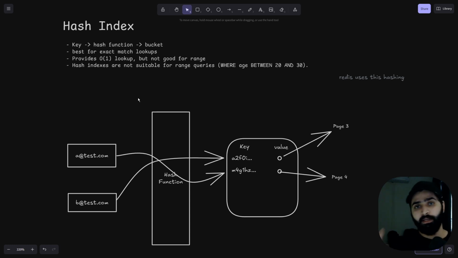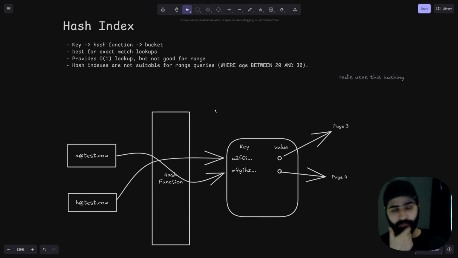Redis uses this hashing. Inside Redis you store key-value pairs: this is my key and corresponding to that, this is the value. Here suppose I have this email and a hash function generating the hash for that. And how the hash works, this is the diagram. Here you can see the email and this is our hash function bucket. It is just storing in the hash map. I believe you all know the working of a hash map. In this video we should not cover how hash map works. Okay, so the very good thing is it provides O(1) lookup.